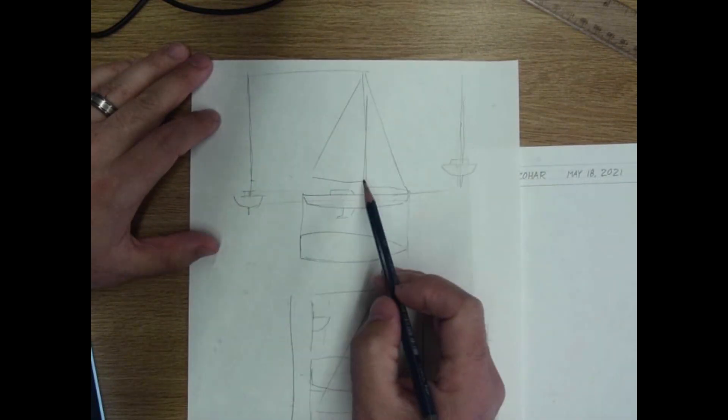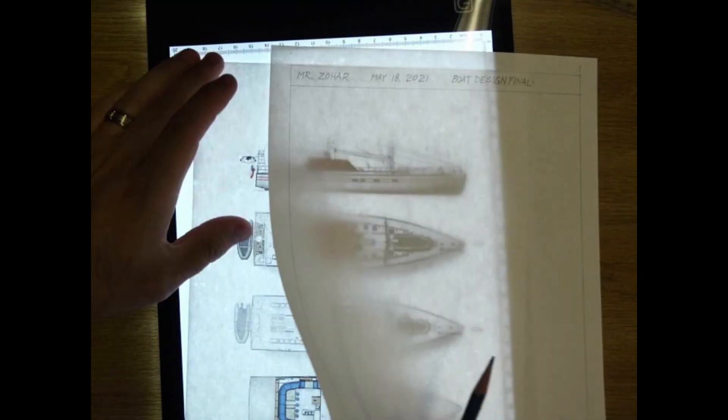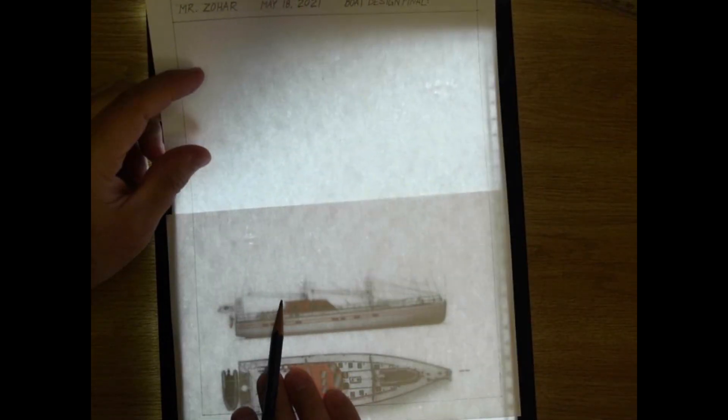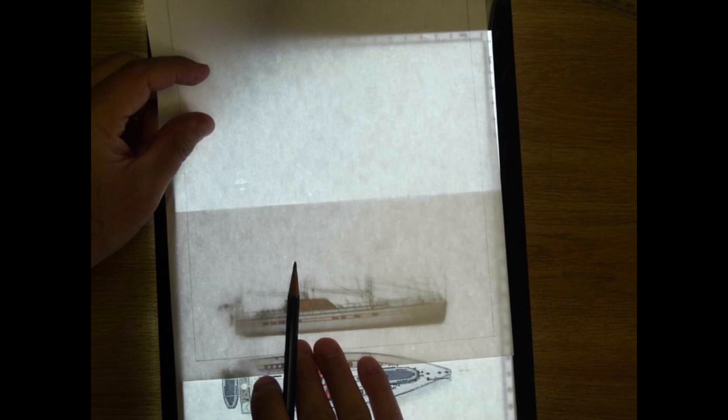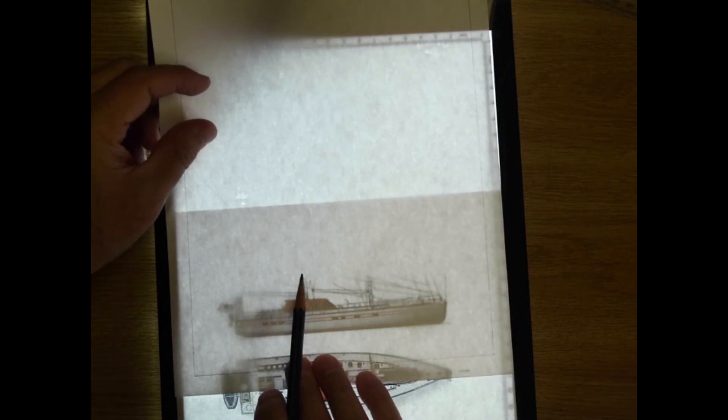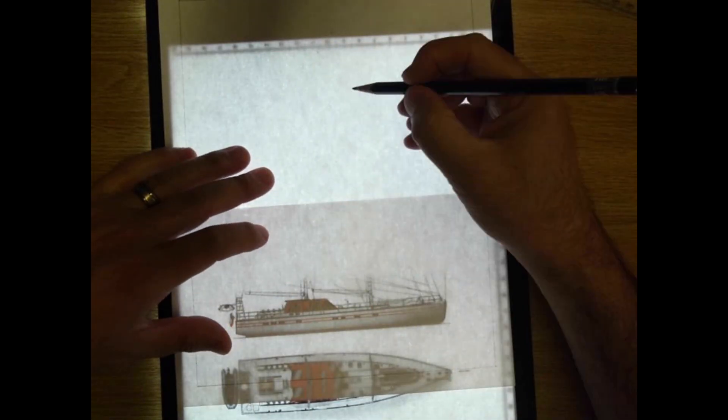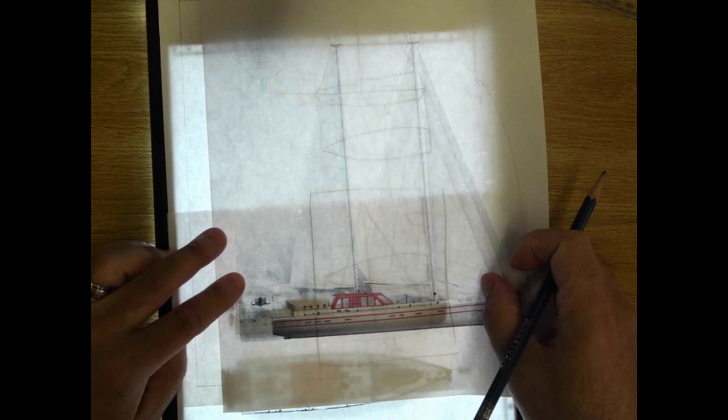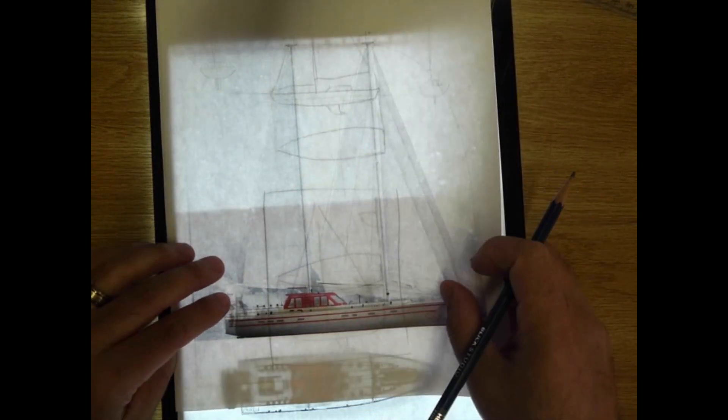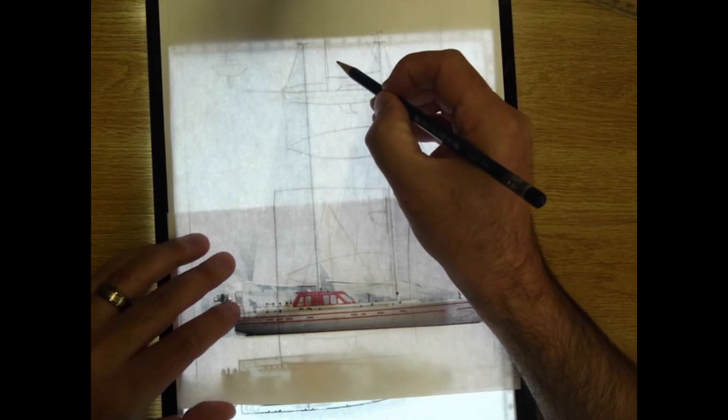If you don't have a sailboat, you have something that doesn't have all this space up here, you have a lot more room to work with. So with that in mind, I want to take this side view and place it toward the bottom of my drawing. Because I think what I want to do is place the top view up in that sail area, just to be super efficient with my space. And I think that the mast is going to come roughly to here. I have to check on the ratio of mast to—yeah, something like that.